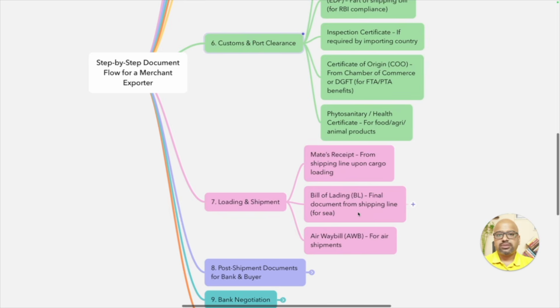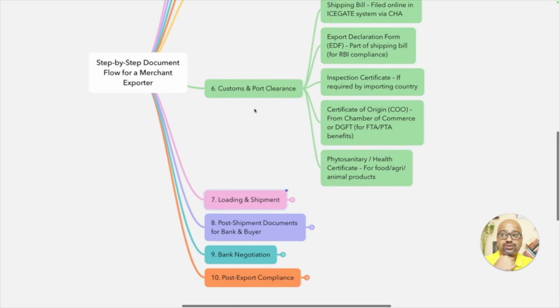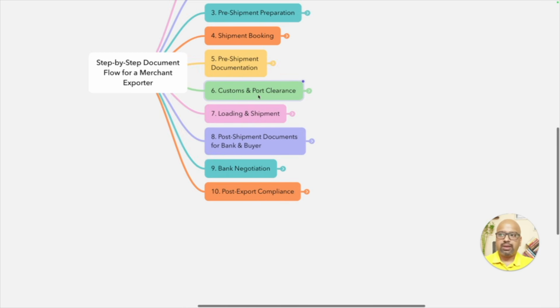Once you get the bill of lading from the shipping line, that is what you send to your customer, directly if you have already received the money. Or if it's under payment terms like LC, DP, DA and all of it, in those cases you send the documents through the bank. Either an airway bill or a bill of lading has to be sent through a bank when the payment terms say so. It all depends on your payment terms. So if you have not watched the video on payment terms, please go and watch it. What are the payment terms? How are the processes going to be?